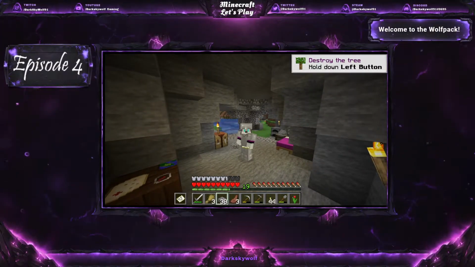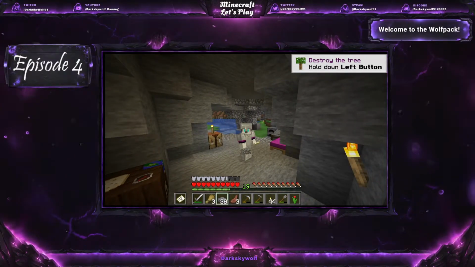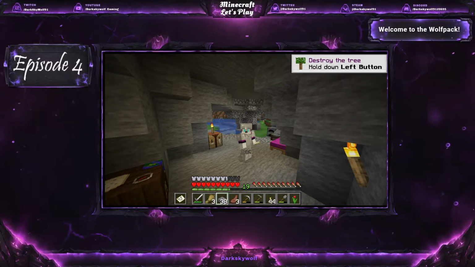And we need bookcases so we can get an enchantment table. And we need the enchantment table so we can make our gear super powerful. There are enchantments, you use your levels, so if you look in the middle of the screen, you'll see the number 19. That's how many levels I have.